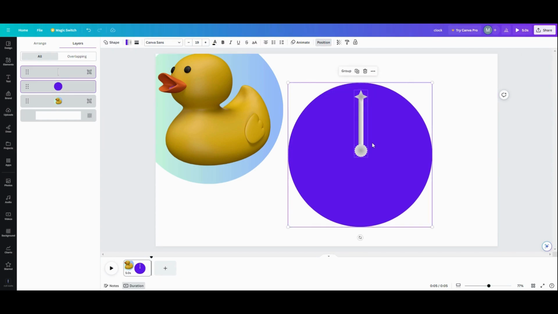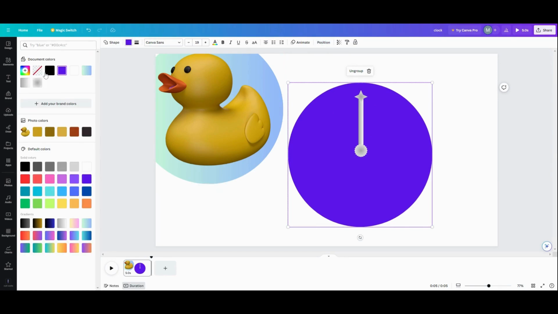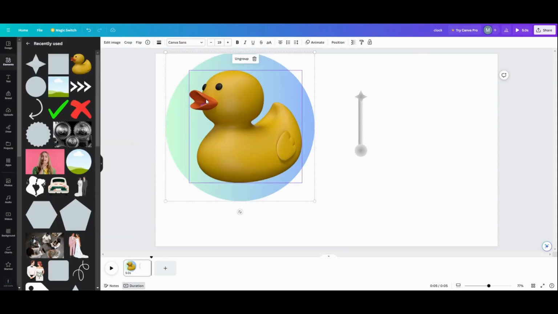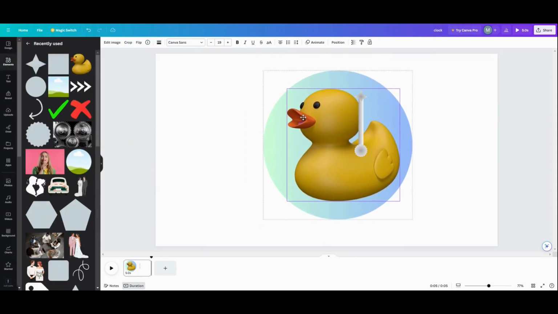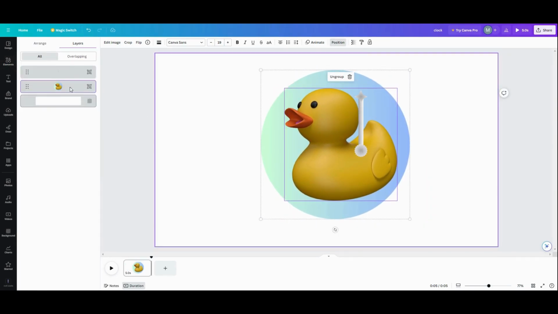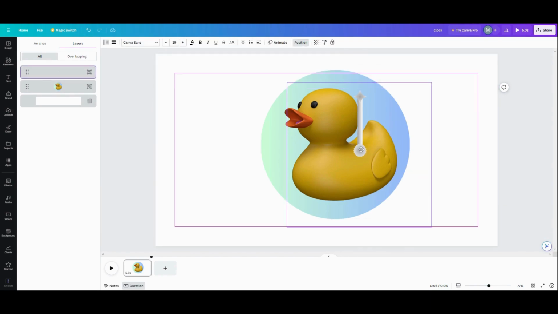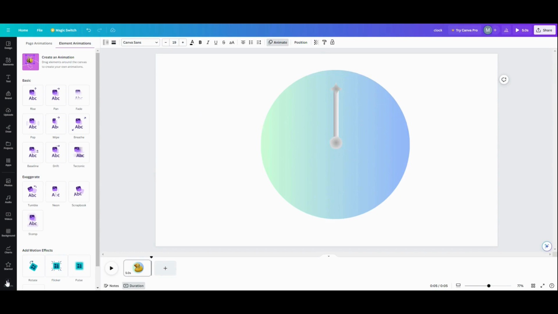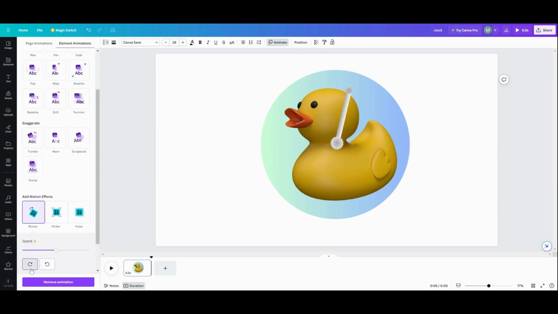My speed is one trick pony here. So now I'm going to group them all together. I am going to take this and make it transparent. So now what I want to do is bring my ducky back. I'm going to put this in the center, and position it because it might be easier to grab this. Center it up like so, and then you can animate it, put it into rotate, and there it goes around.